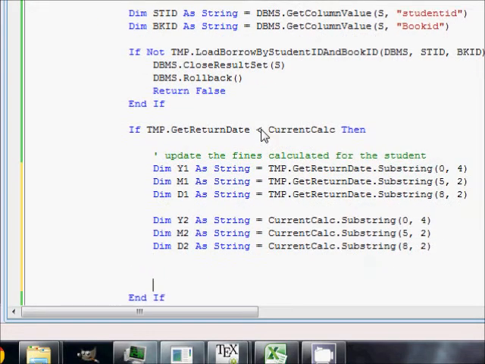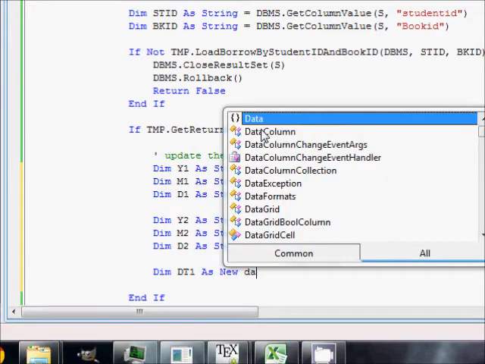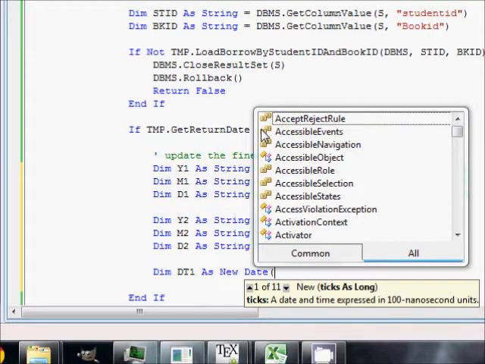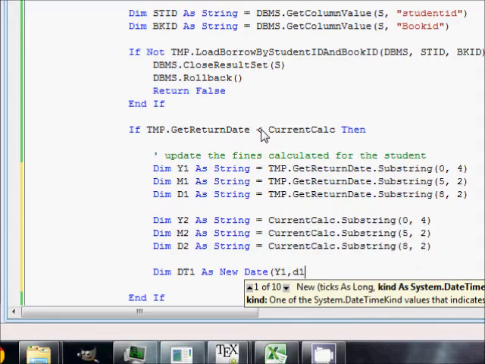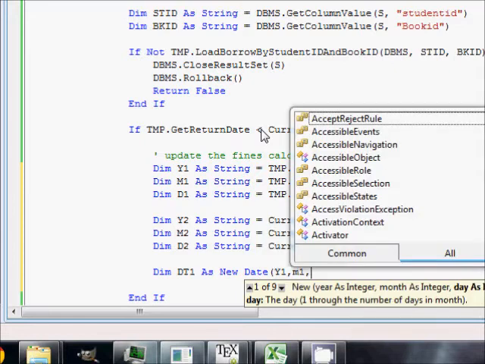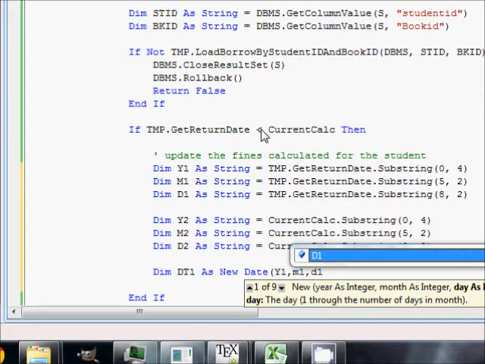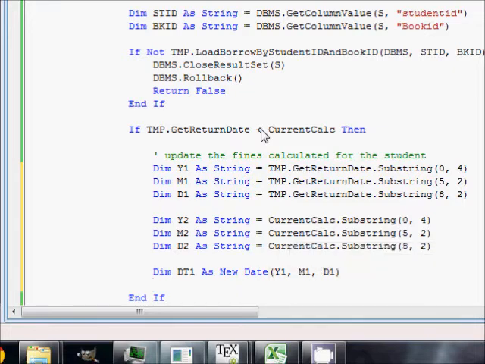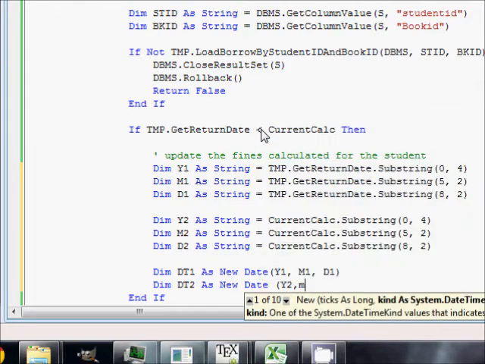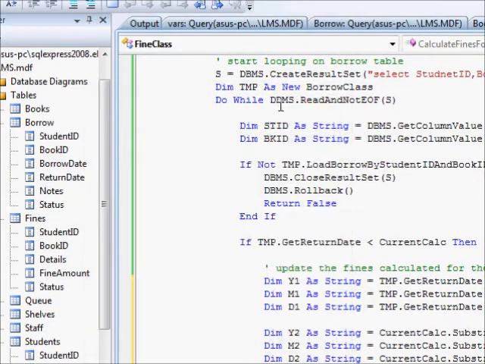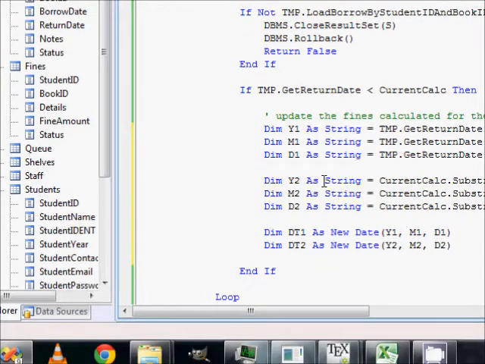Okay, and now we will create dimension dt1 as a new date, and we need to specify y1, m1, d1. Okay, so we got this one, dimension dt2 as a new date, y2, m2, d2.